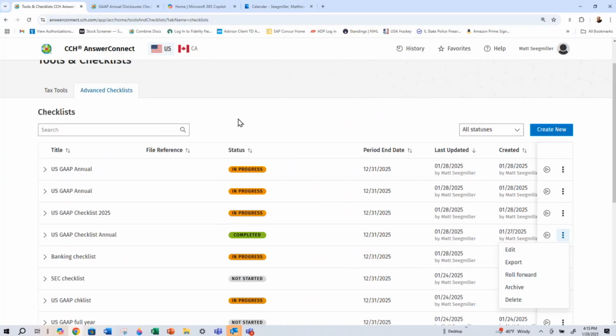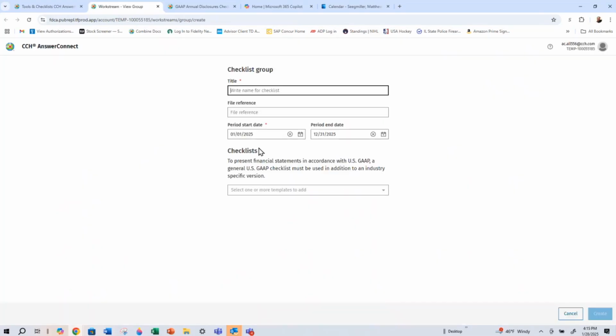So I'm going to actually create a new checklist. We have a total of 18 checklists that are available currently to clients. I'm just going to type in US GAAP annual. You'll see the start date here is available automatically.